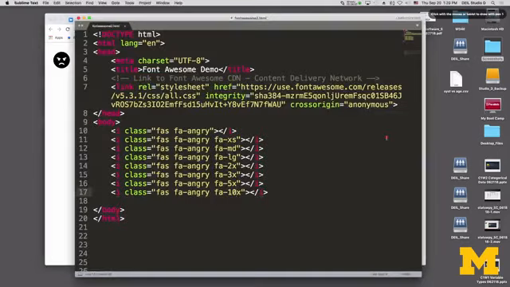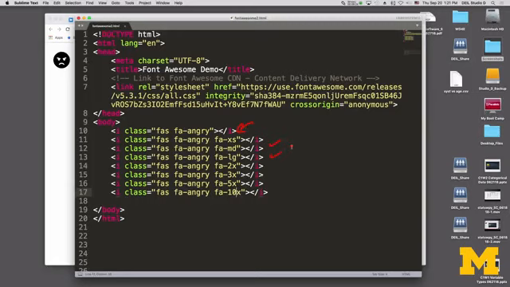So what I've done is I've gone in and copied that line of code a couple times. And in each one, I added one extra attribute, and that's the size that I want the icon to be. So right here, I said, make that icon extra small. And then I did medium and large.